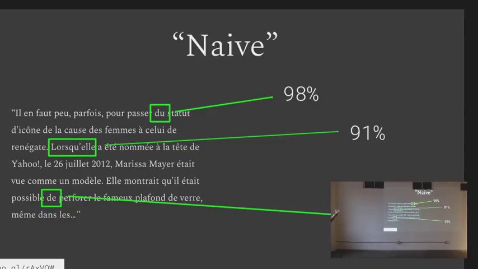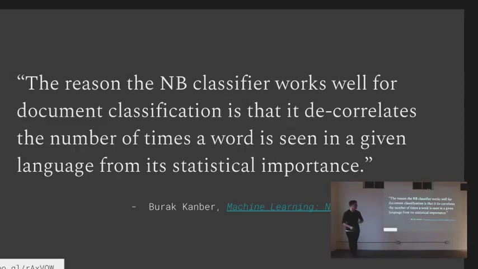And so that's sort of the magic of the whole thing. There's a decorrelation happening here, where the words that are common in the language get a probability where they basically don't matter. And then we take the words that are very unique to the language and are not found in other languages specifically, and we assign a high probability to them.